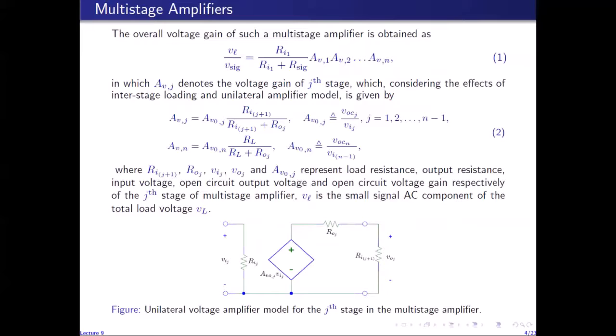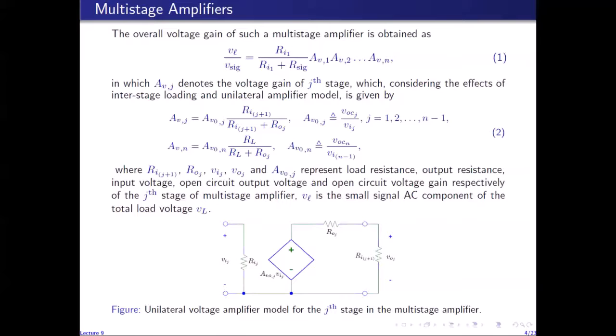Please also note that for the common emitter and common base amplifiers, when we derived exact results, after deriving the exact results, I made some assumptions which simplified the exact results. All of those assumptions were about small r naught. Basically, I ignored small r naught when I made those assumptions, because I assumed that small r naught was much greater than the other resistances in the network and their combinations in the circuit. So this is equivalent to ignoring small r naught. When I ignored small r naught, I obtained approximate expressions for the small signal parameters of the common emitter and common base amplifier. So ignoring small r naught makes the common emitter and common base amplifier unilateral.